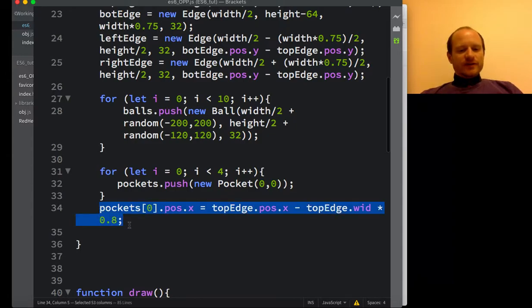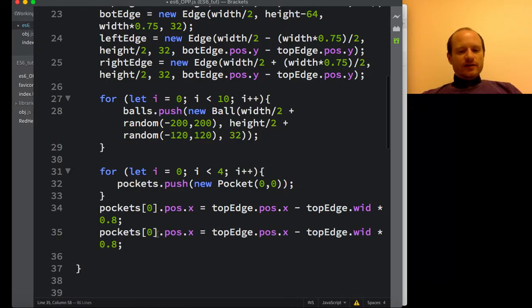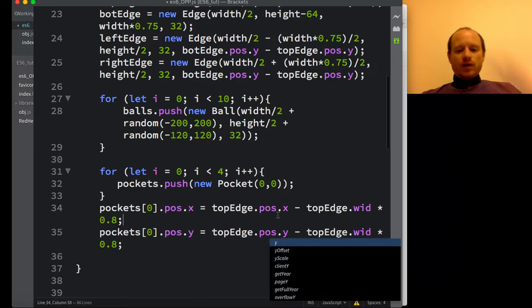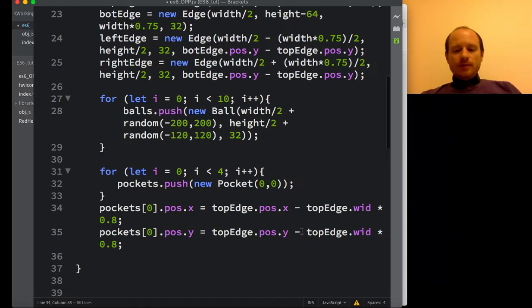And then we want the y position to equal the top edge's y plus, going down, half of its height. So times 0.5 is half the height. Let's just test that.